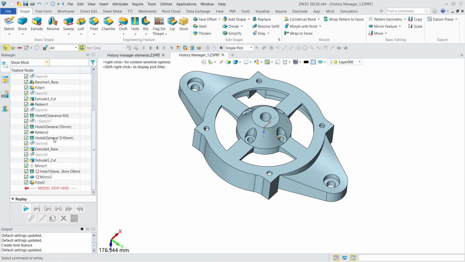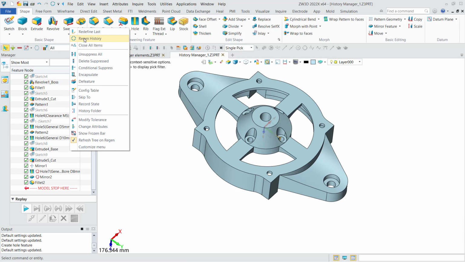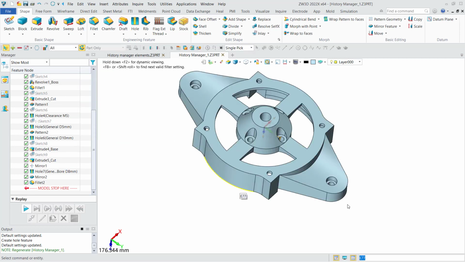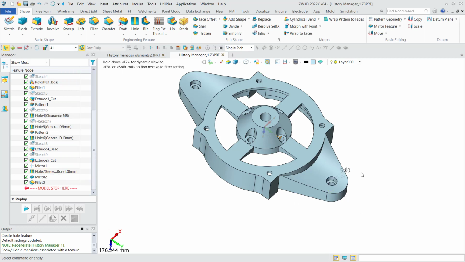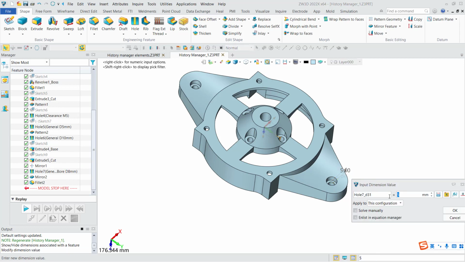Okay, and we regenerate it. Okay, it becomes smaller. Okay, and the next one is show dimensions. Like for this hole, we can use the right menu to show the dimensions. Then we can change it directly. Like we change it to 3.